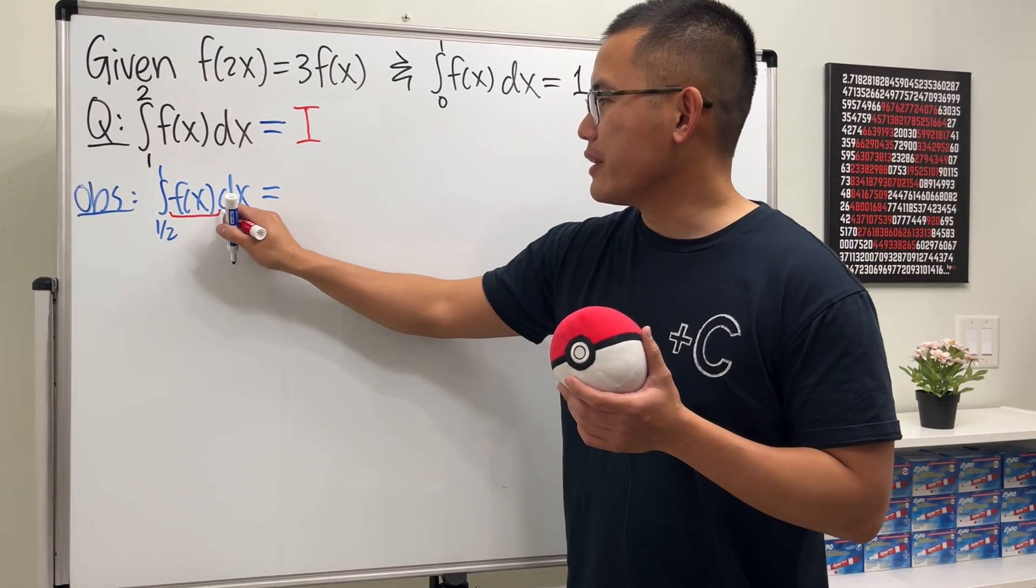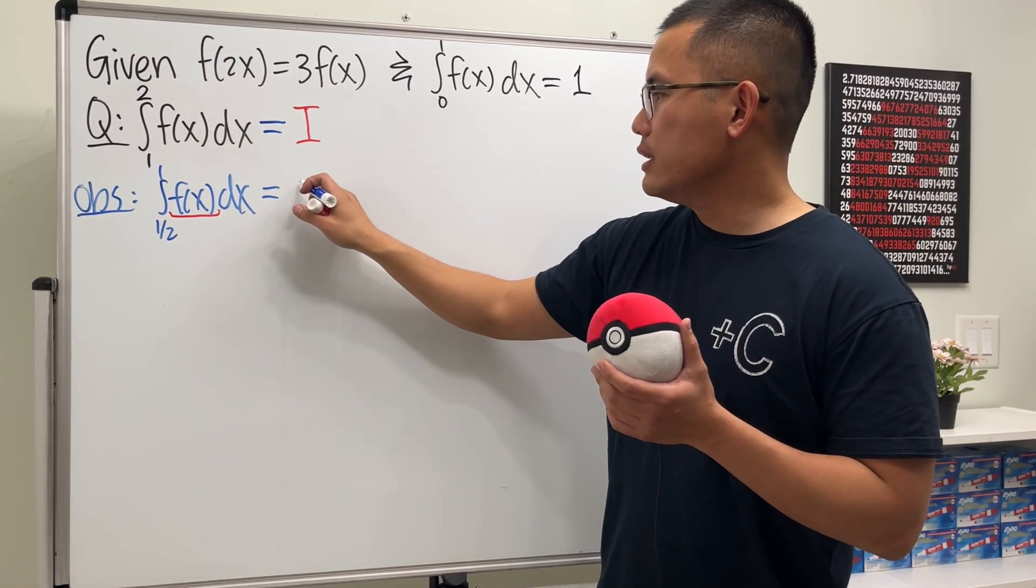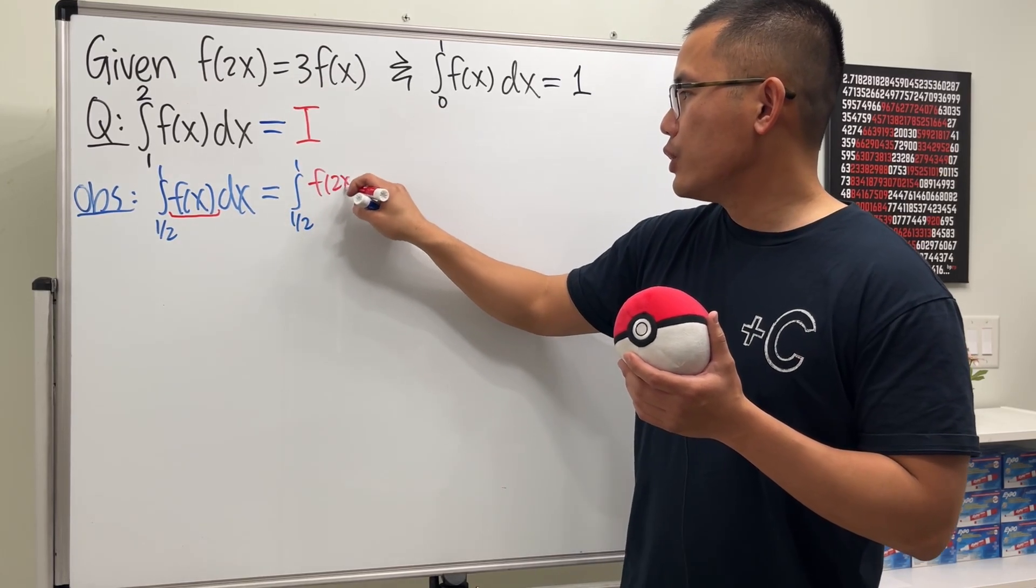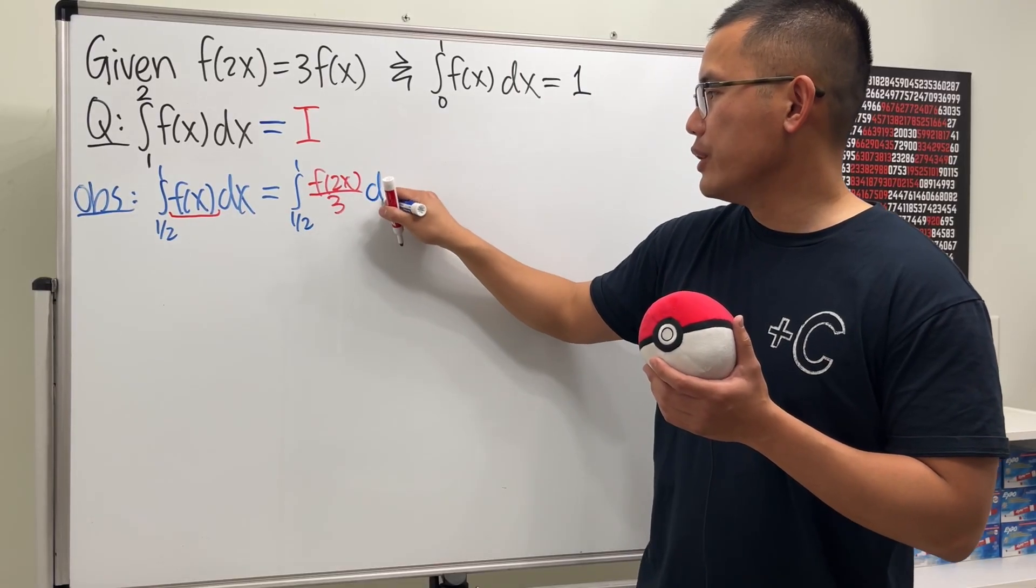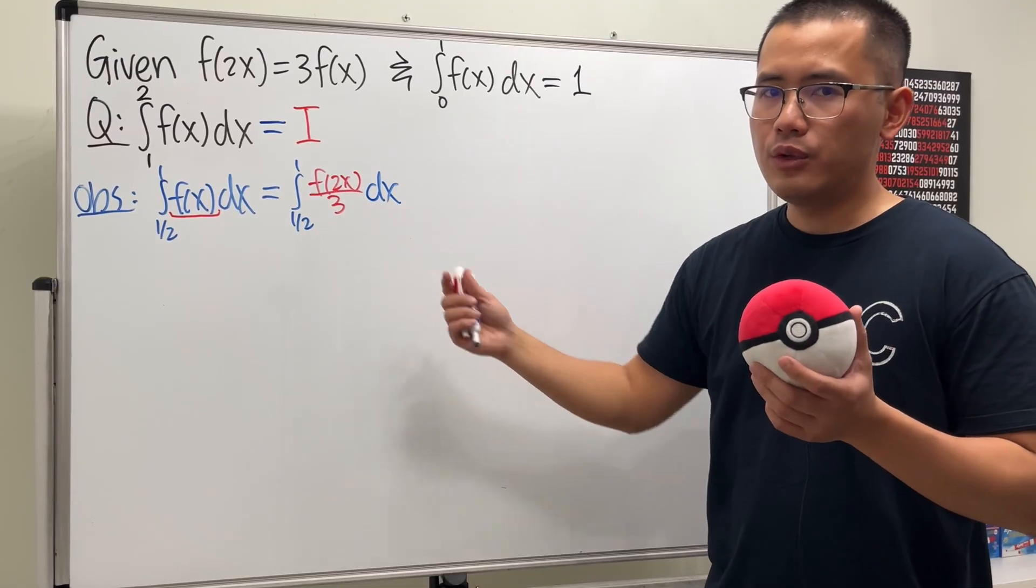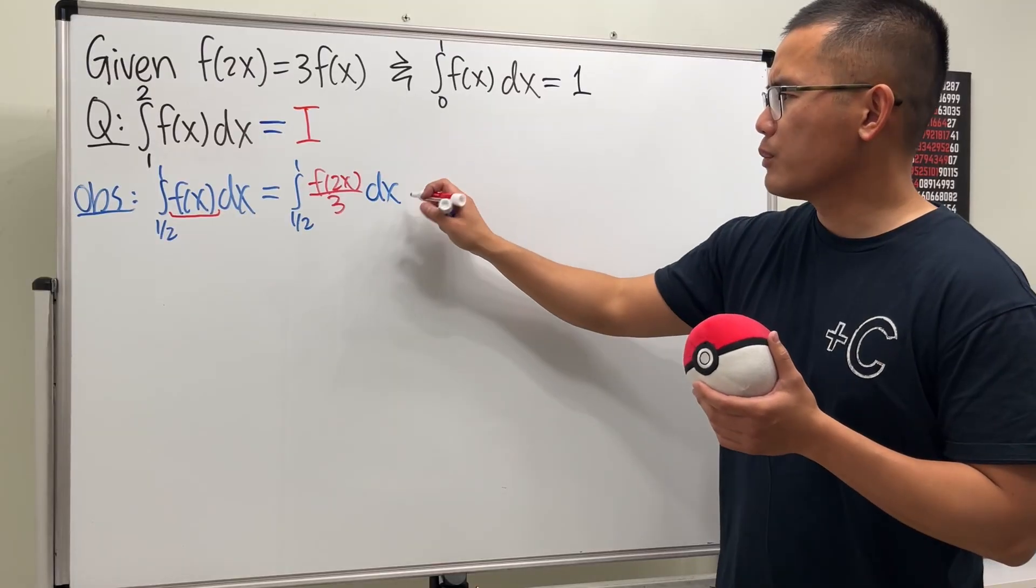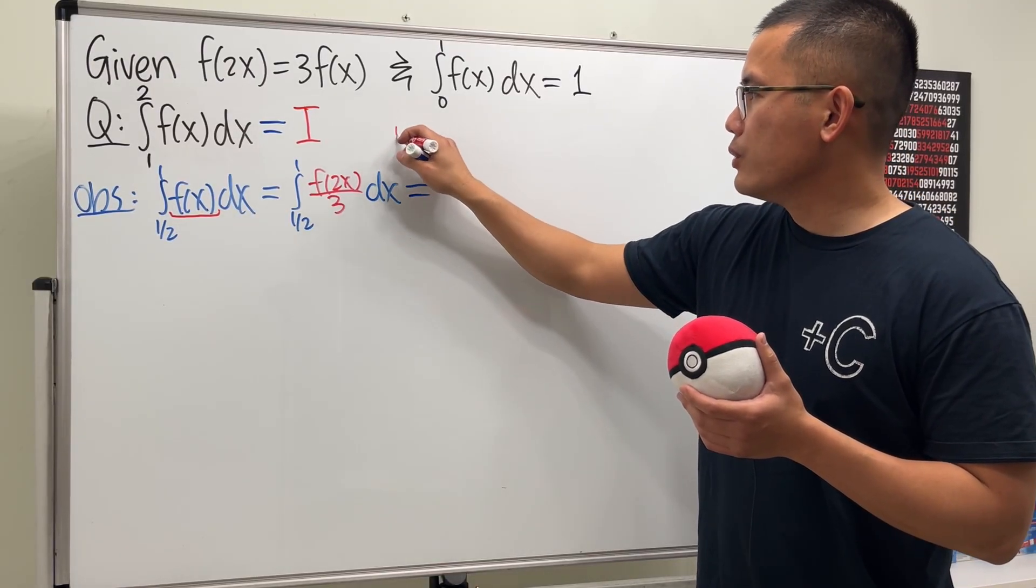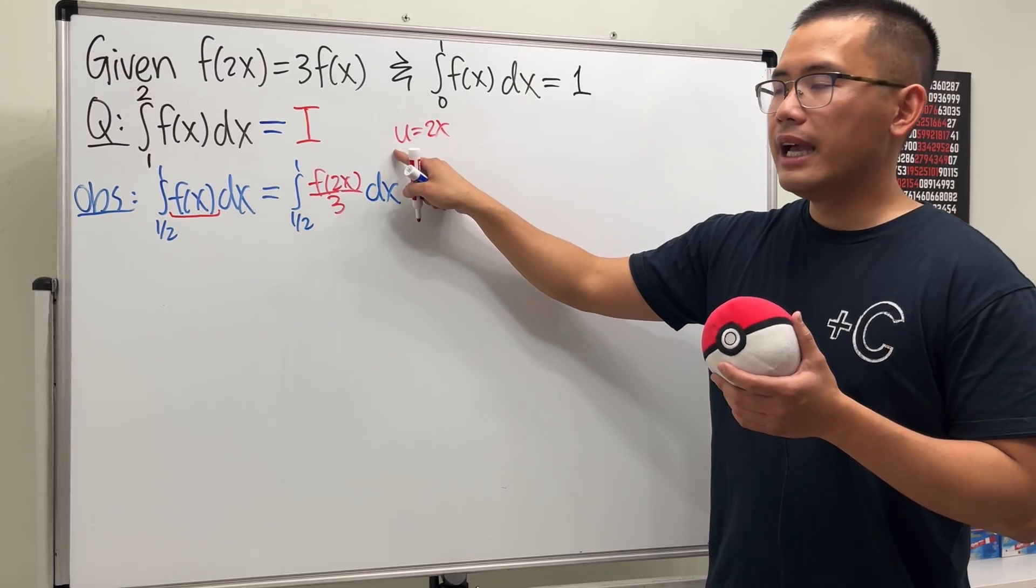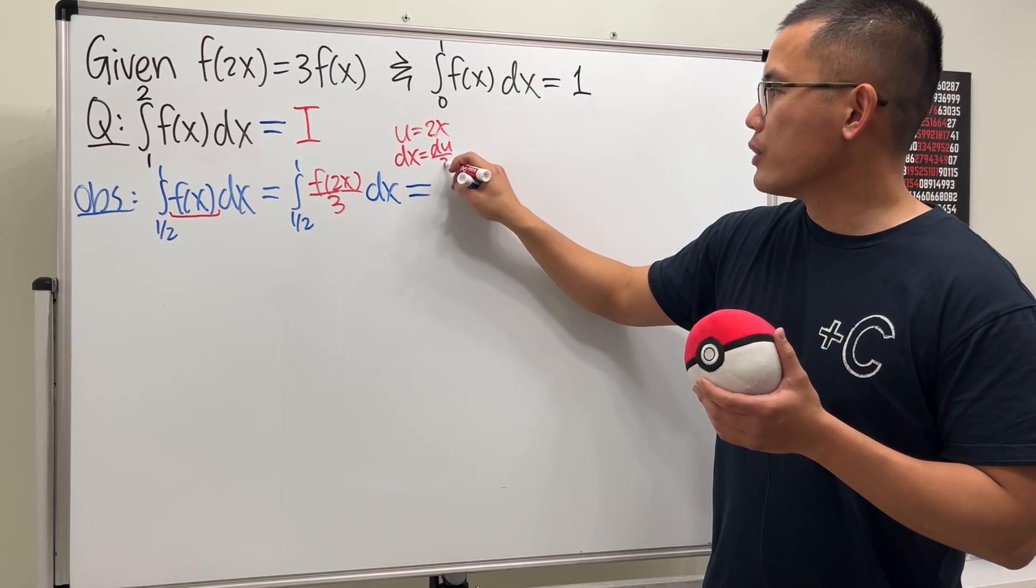We are going to see why right now. Because we have f of x right here and we can use this relationship after we divide the 3 on both sides. So we know this is the integral going from 1 half to 1, and we will have f of 2x over 3. And then we are still in the x world. And now you see the increase to x, so it's a good idea to do some u sub. That's why we started with 1 half to 1, and then you will see it works out pretty well.